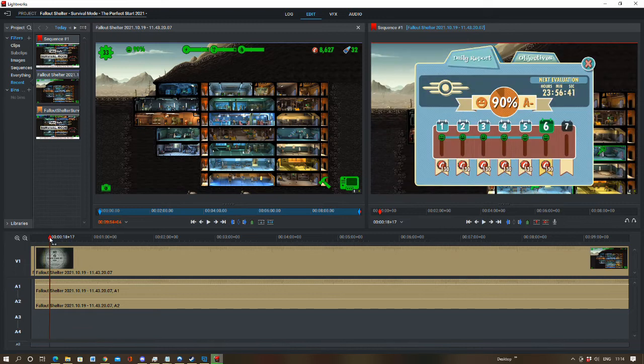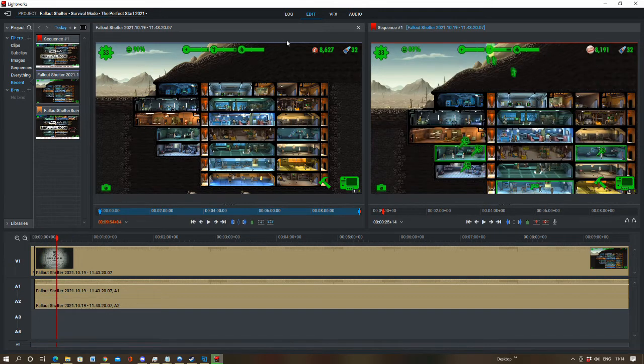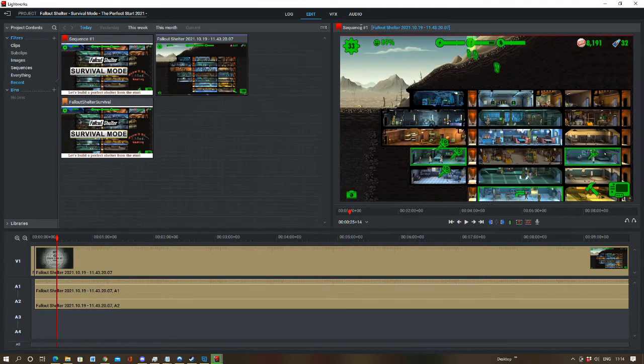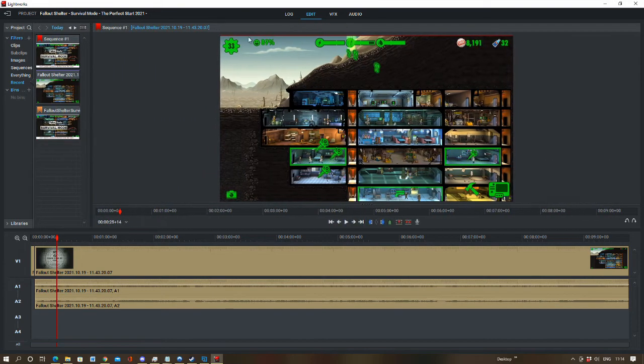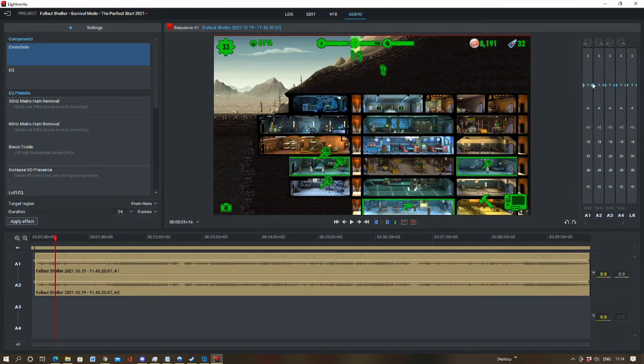Now, the next thing that you want to do here is scroll through all of the video to find your delete points. So I just closed the main workspace because we don't need it. So now we only need to have the sequence to work on. So go to your audio tab, and you also want to drop channels 1 and 2, so A1 and A2, to minus 30 decibels.